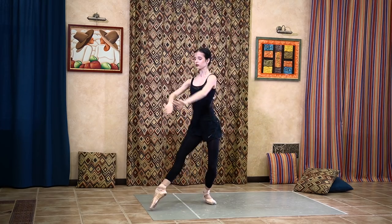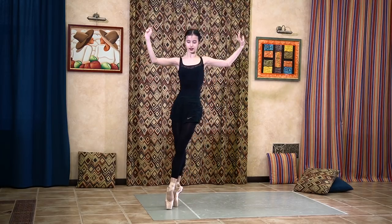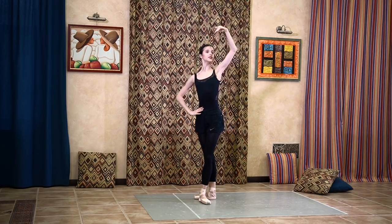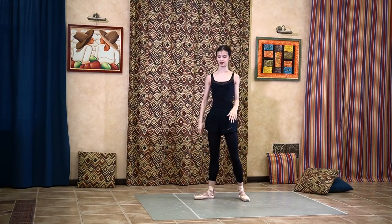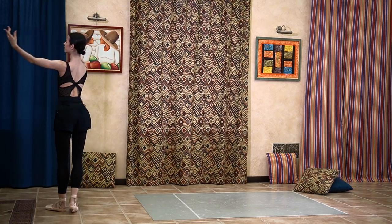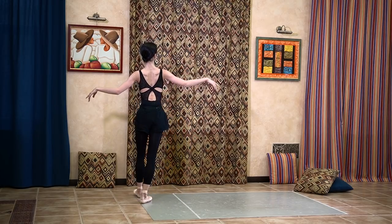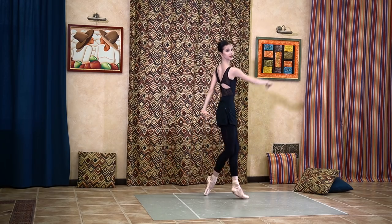And this pose. So feet go quickly in the fifth position. And the arms go kind of freely and we try doing it elegantly. So we go one, two, fifth position, and from here we run, we come up and to the center of the stage, and we do preparation for the next part.